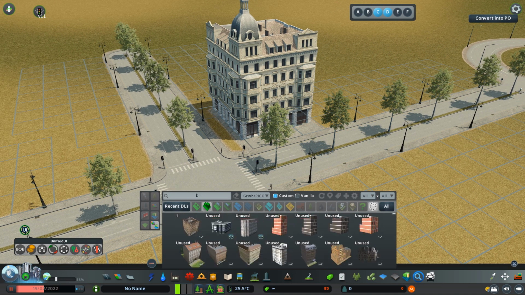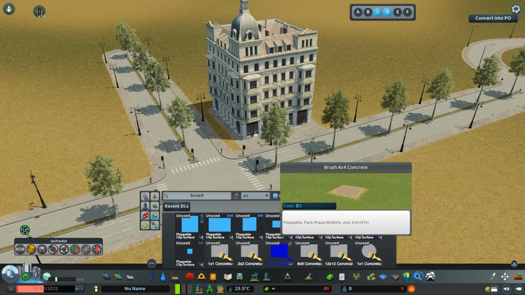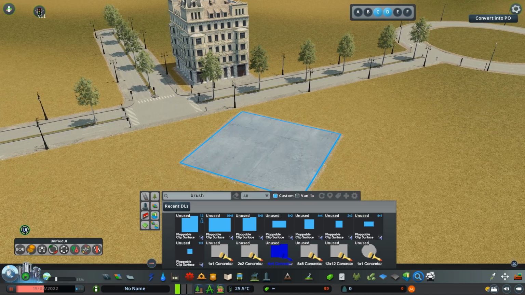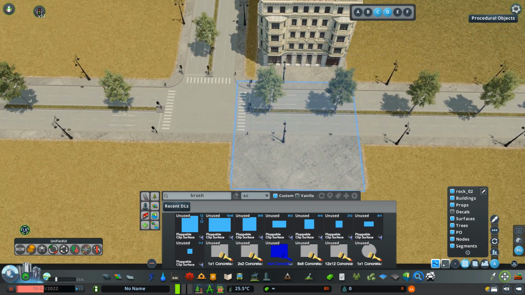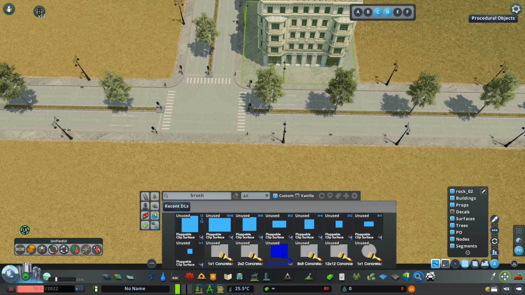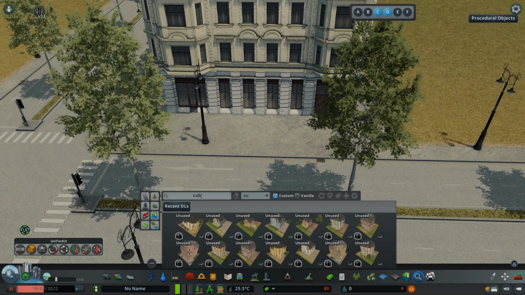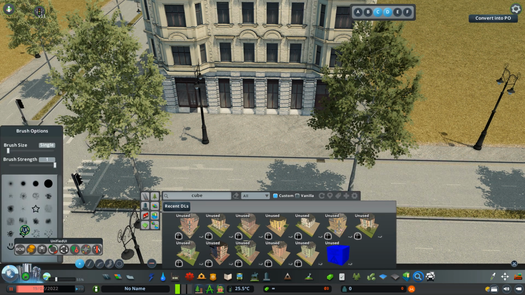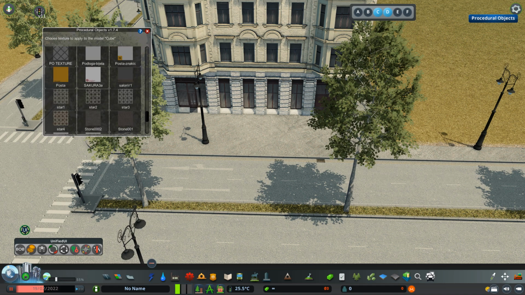So now that we have our building, we moved it a little bit away from the street and put a little bit more pavement so it looks nicer. With the help of PO Cube, we will use the solid white color texture and we will start building the entrance to the shop.